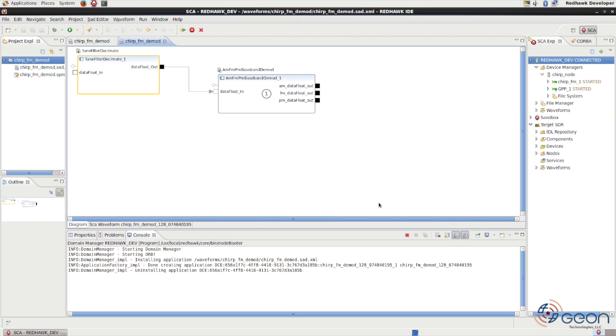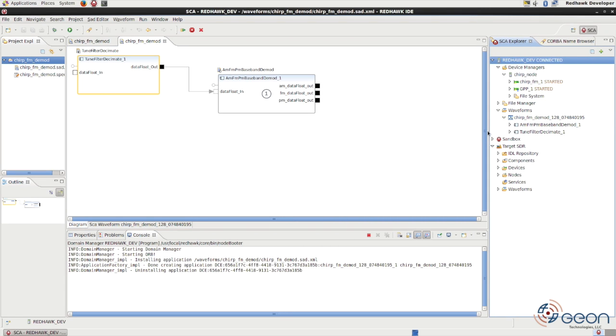And this is what success is going to look like. We gain a new diagram of our waveform with additional controls. We can also expand the domain's waveforms list to see our instances online but not running. To start the waveform manually, use the controls at the top of the screen. Your options are Start, Stop, and Release. Each will apply to every component in the waveform since the command goes through the assembly controller.